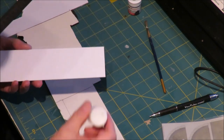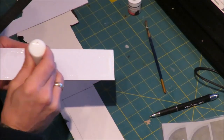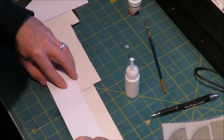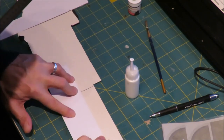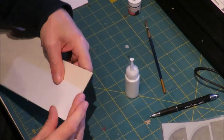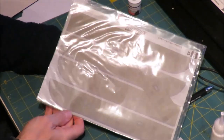So I want to make a second piece the same. You can mark it out, but I'm always a big fan of just using what you've actually got as the template. So I'm just going to glue that, fix it on there, put a bit of pressure on it, and then we'll leave that for a minute while we prepare some of the paving, which will allow this just to dry.